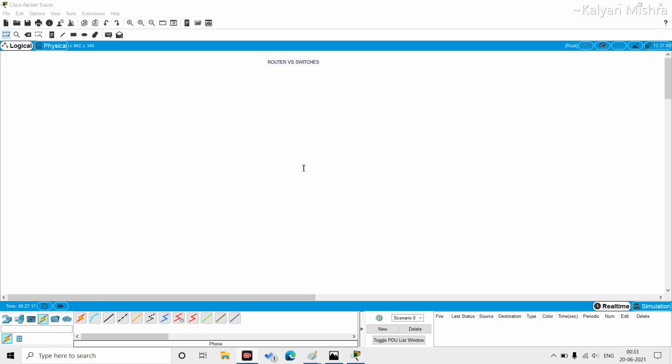So what is a gateway? A gateway helps by giving permission to send information from one network's devices to another network's devices. You can also read more about gateways in the description box. I will give you the link, because it is not my concern to discuss all the points here. I hope you are clear on these points. So now let us discuss it by doing the practical.